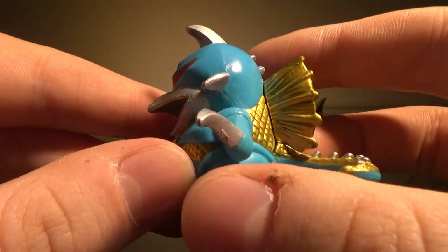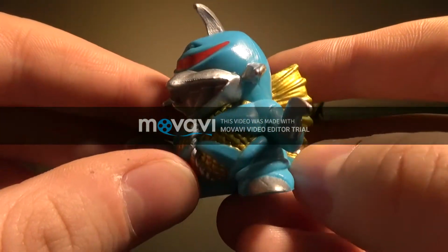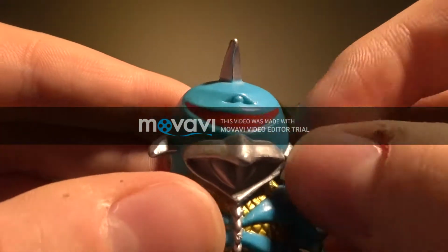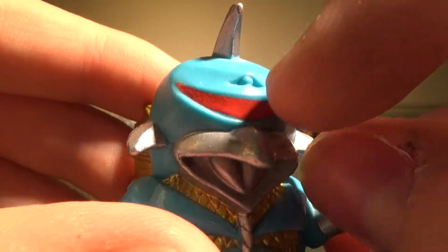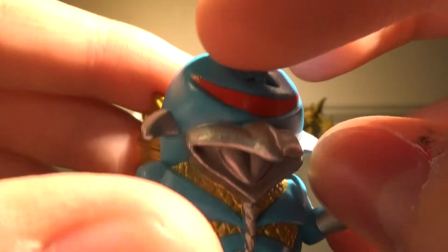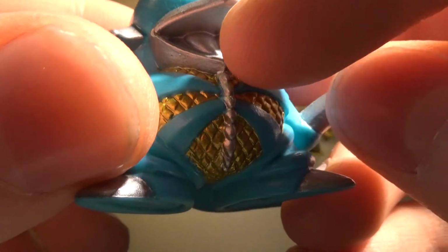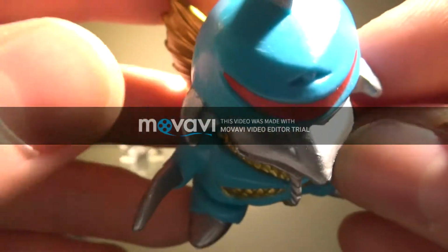Most of the body is this bluish color. Gigan's usually green, but it's blue here for some reason. His eye visor thing is painted red. They didn't really paint this for some reason, but then again, I don't think this is supposed to be painted. But the beak is painted silver, as well as the tongue, and the mandibles right here.